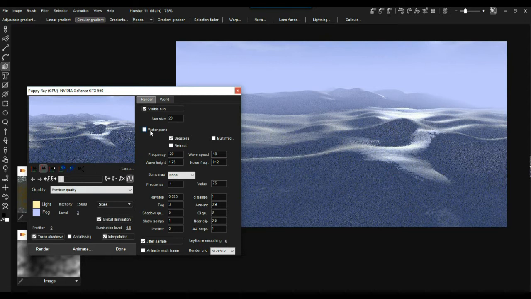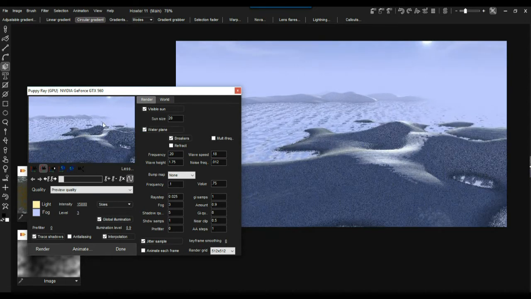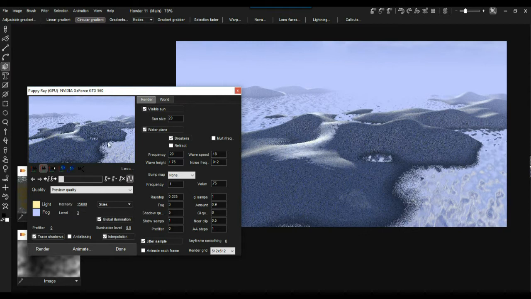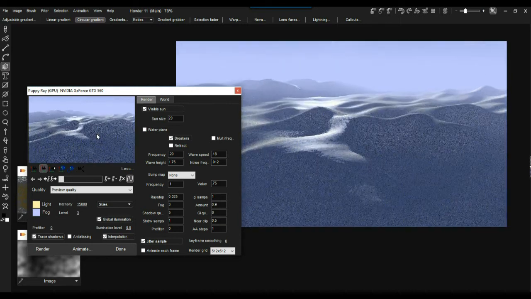We turned the water off. If the water plane is still on, we'll see some lakes or oceans. But really what we probably want to focus on right now is just the elevation map itself. So let's go and turn the water off. We can always turn that back on a little bit later.